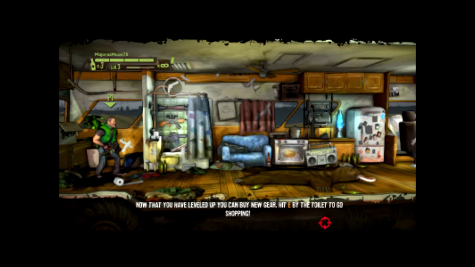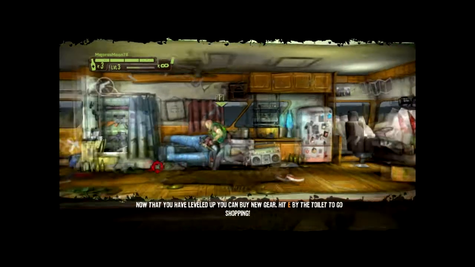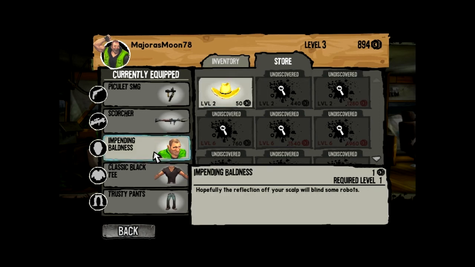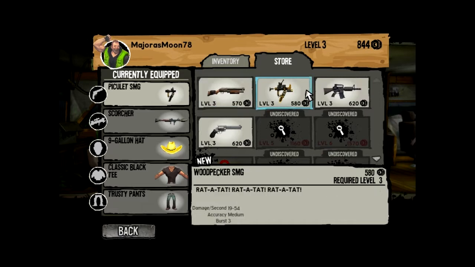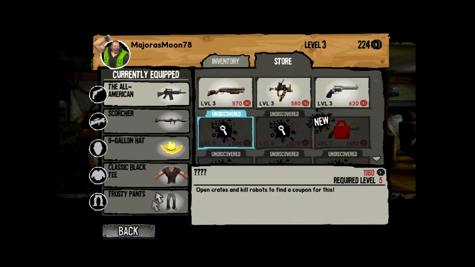I'll be right back momentarily. Okay, I'm back. So apparently you have to go in the bathroom to level up or something. Oh, forget about the toilet. Store. Okay, no secondaries for that. Health plus... Ooh, okay. 50 nuts, okay. Nothing there. I don't really want a shotgun. Damage per second, 1235, medium, 3. Let's get that one.